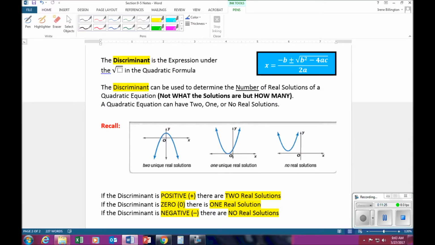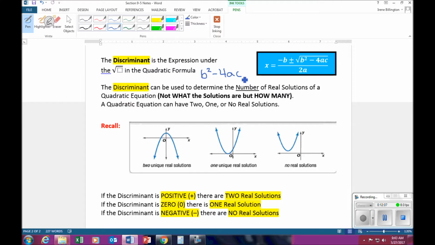The quadratic formula will tell you what are the solutions to the quadratic equation, but a piece of the quadratic formula will tell you how many solutions there are. Okay, so that's a distinct difference, how many versus what they are. The discriminant tells you how many solutions there are. The discriminant is what is underneath the square root sign. So that's the b squared minus 4ac. It's important to remember it does not include the square root. It's just what is underneath, okay? That number that we found by just plugging everything into our calculator.